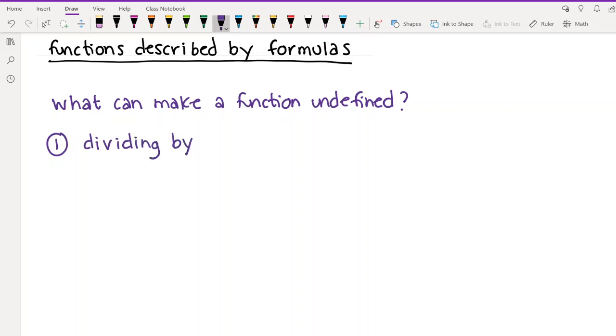If you try to divide a number by 0, you will get a result that is undefined. So for example, if I tried to say 2 divided by 0, that would be undefined. It does not exist. You would get an error if you typed it into your calculator. And we'll see how that plays out with finding the domain in a few moments. One thing I just want to mention is that it is okay to do 0 divided by a number. This is something that a lot of students mix up.